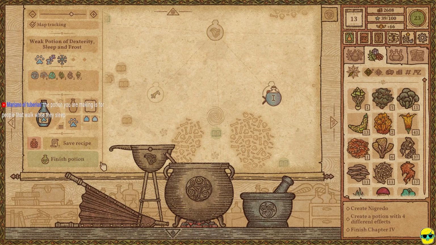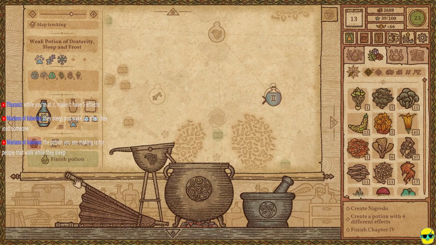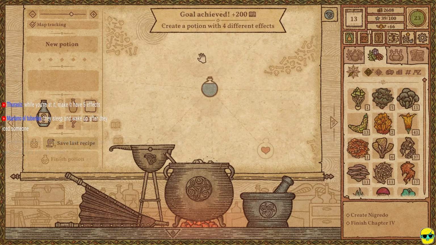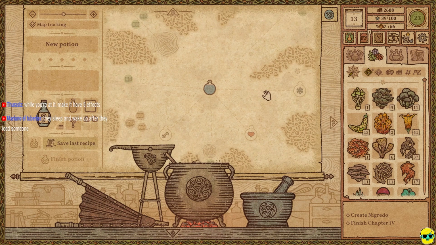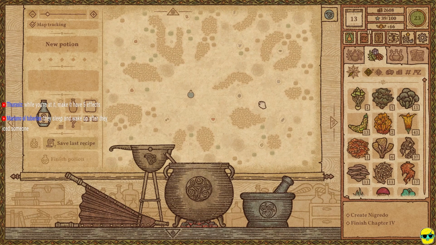I'm going to pretend like this is a good potion that I've just made. Bam. There it is. Four effects. I should have expected that that would also have been a quest and done that. But I was foolishly impatient with that.